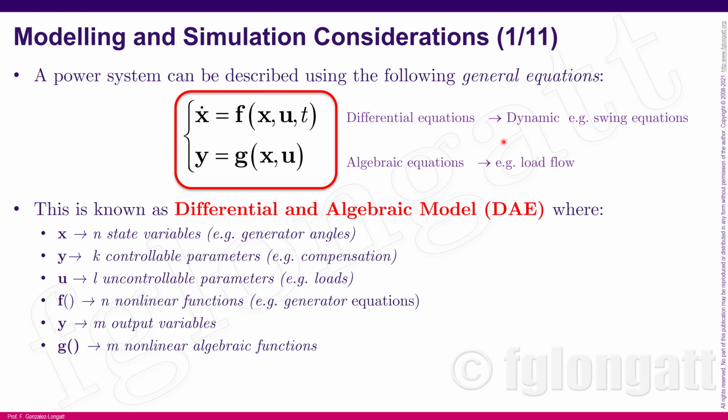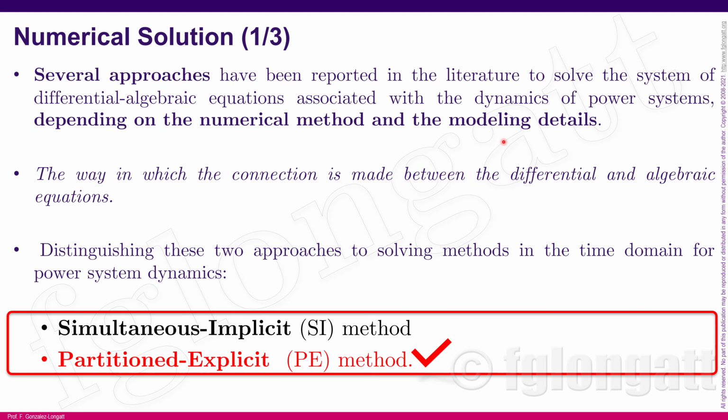Regarding algebraic equations, there are many inside the power system, but probably the best known is the equation representing the network and its behavior in steady state at fundamental frequency, the load flow. Now, when we are studying the transient or dynamic processes inside the electrical power system, we need to solve the differential algebraic equation model. We need to solve that.